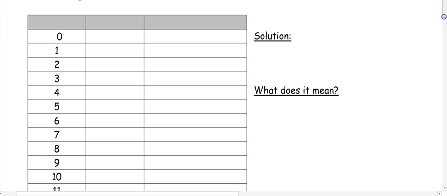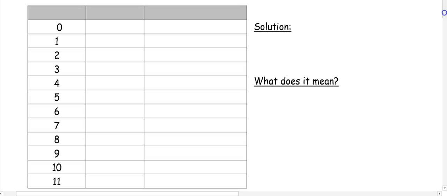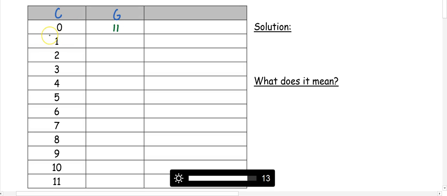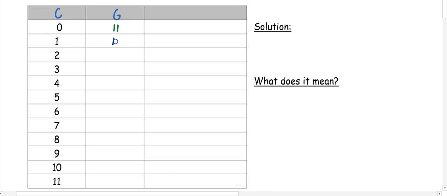In our first column, we already have the numbers 0 through 11, and we'll call this C, so our next column is G. To fill in the rest of this column, I know that if Chris is working 0 hours and they work a total of 11, George would be 11. If Chris worked one of those hours, then George would work 10. If Chris worked 2, George would equal 9, and we can keep going all the way down this list.